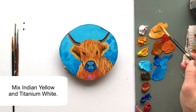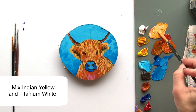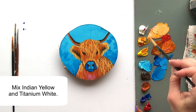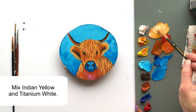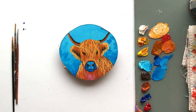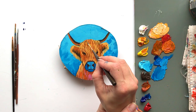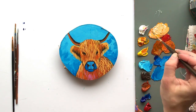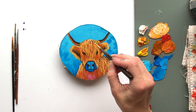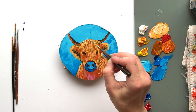All right, guys, so this is the last color that we mix before applying the snowflakes. So I'm mixing Indian yellow with lots of titanium white, and I do mean a lot because we still want this to have a yellowish tint, but making it the brightest layer of the fur. And so like we did before, I'm just going to layer the fur strands over top the previous layers that we added, making sure to definitely apply this in the areas that are getting the most light exposure.